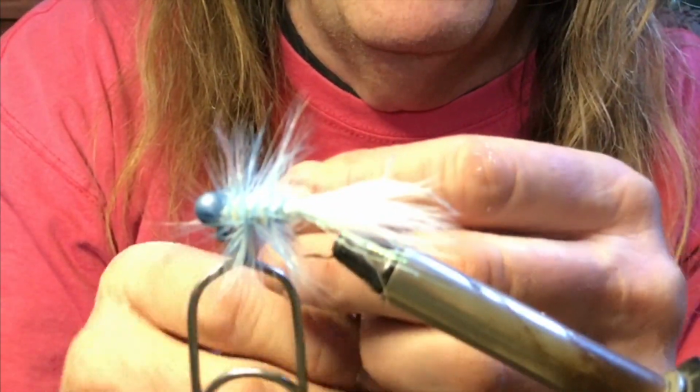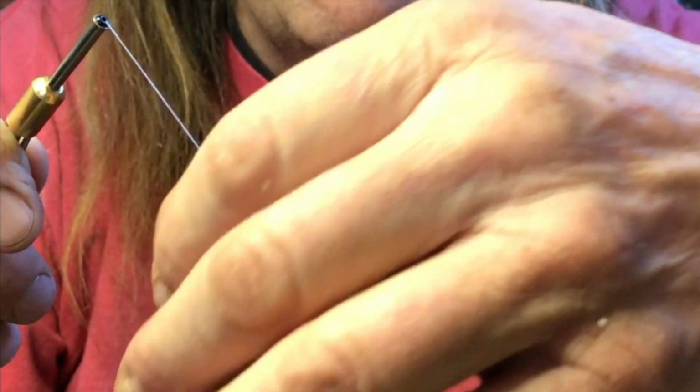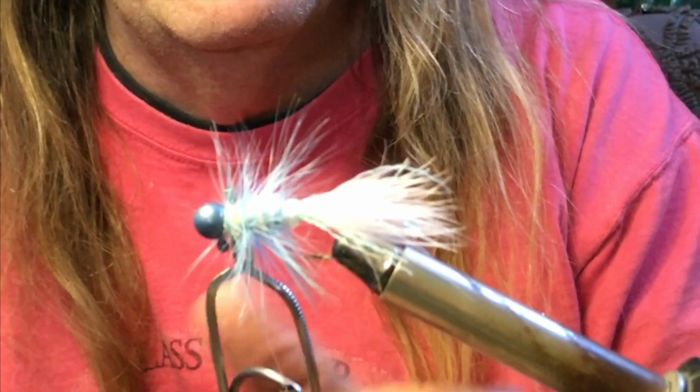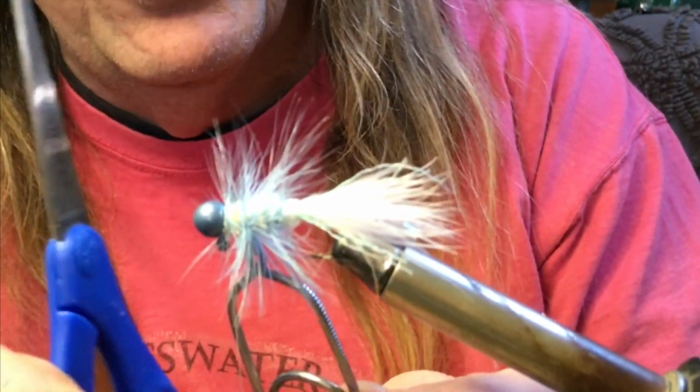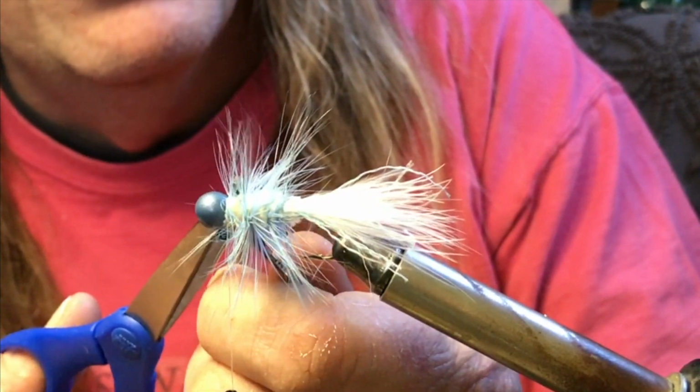See, another thing is it really helped hold it, because it's really helpful to have two hands. I don't want to trap a lot of this hackle, but I've got to trap that little end, okay? And now I've got that, and I want to hold on to this. This is why having a thread with a good weight on it is important, so it holds that thread tight for me.